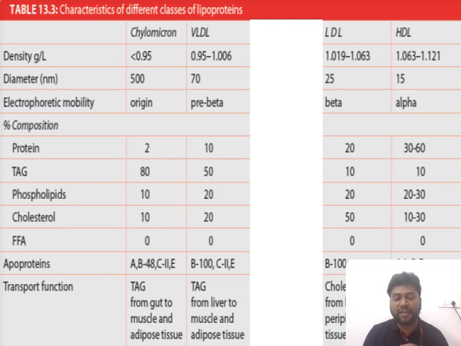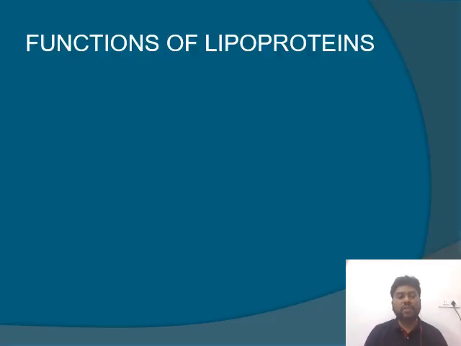Next, the last fact which you should know is the functions of each of these lipoproteins. These functions I will explain a little more briefly. To start with, the main function of lipoprotein is to transport the non-polar lipids like fatty acids and cholesterol in their esterified form, that means as triglycerides and cholesterol esters.